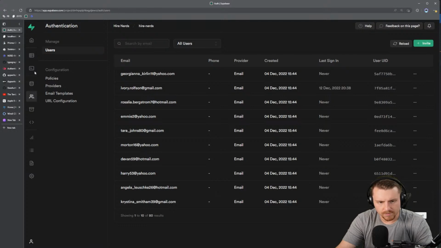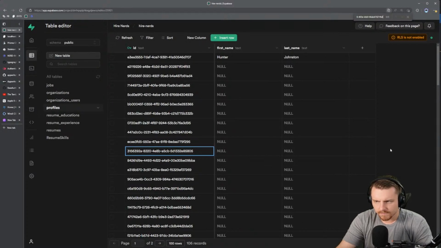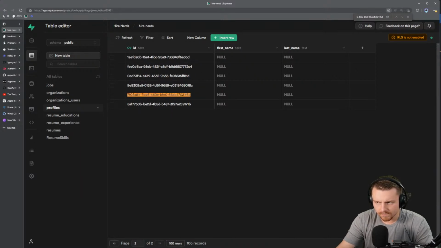This user ID here is what I want to find in my table for profiles. Okay, it's not there. It is here. So I do have a profile.